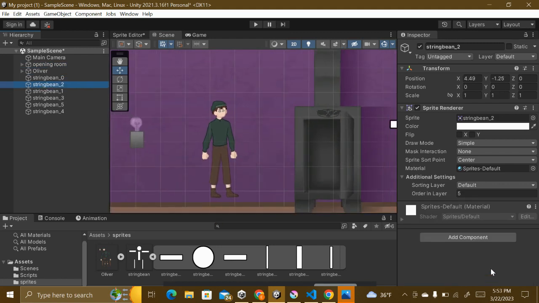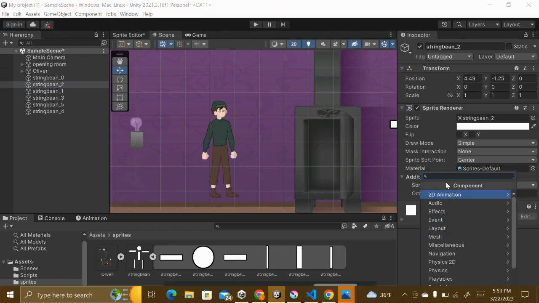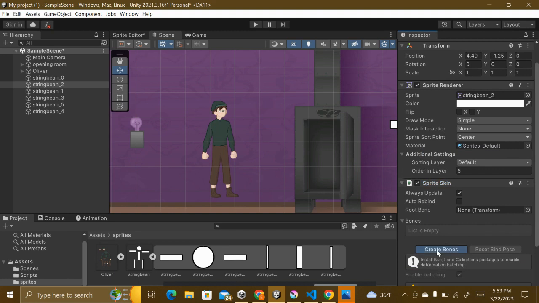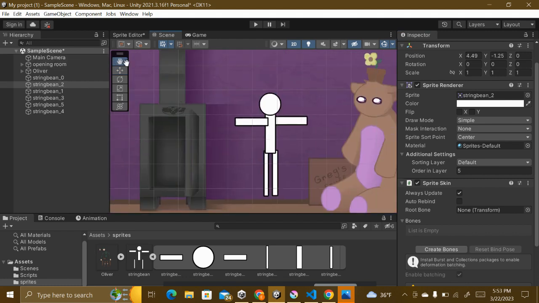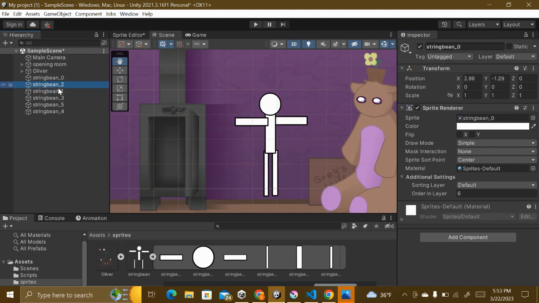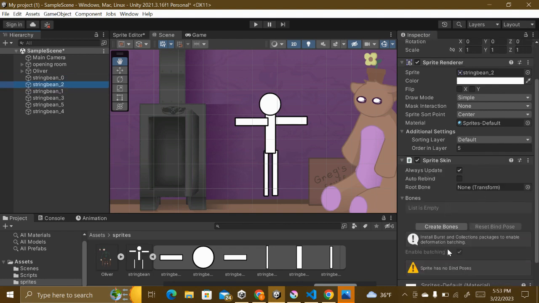If you want to be able to see the bones, you'll do add component, here, skin, sprite skin, and then do that. Click create bones. Here, put them into view. So here. Should create the bone.